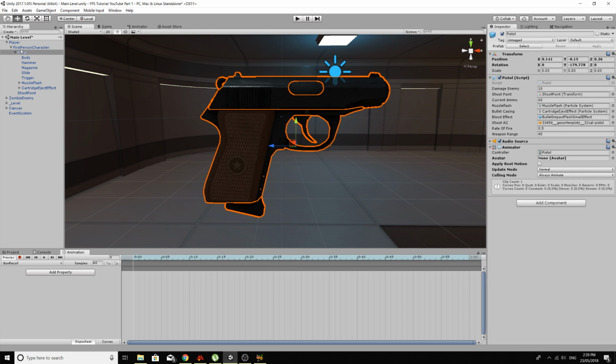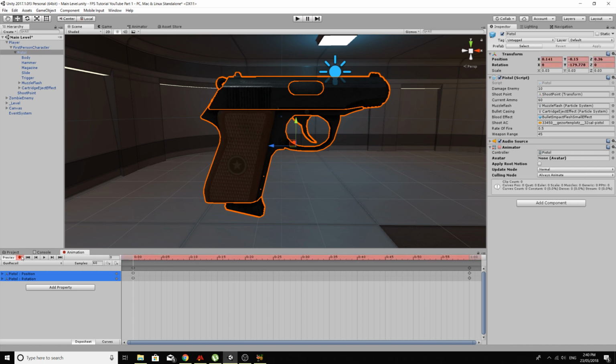Okay, so we've got our pistol selected. We need to go to add property, we open up the transform, and we're going to animate the position of this pistol, and we're going to animate the rotation. This is an easy way to set it up because now we'll get the keyframes at 0 and at 1 by default. So the keyframes are going to be exactly the same for here. So when the animation starts, it's going to be in this position, and when the animation finishes here, the gun's going to be back into this exact same position with all of these values that are blue.